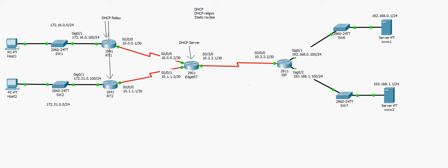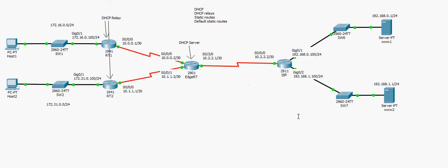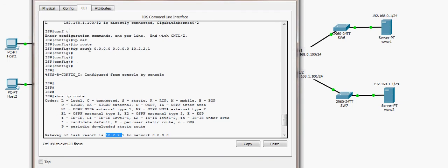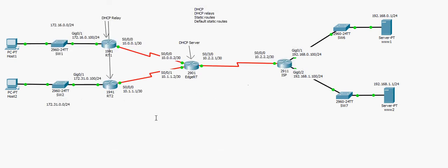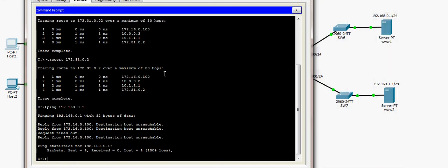Now we can say that static route, and we just augmented this by default static routes. The default static routes, you use it whenever a particular route is not explicitly shown in the routing table. So just configure something like this: IP route 0.0.0.0, any network, and subnet mask 0.0.0.0, and this is the next hop IP address.